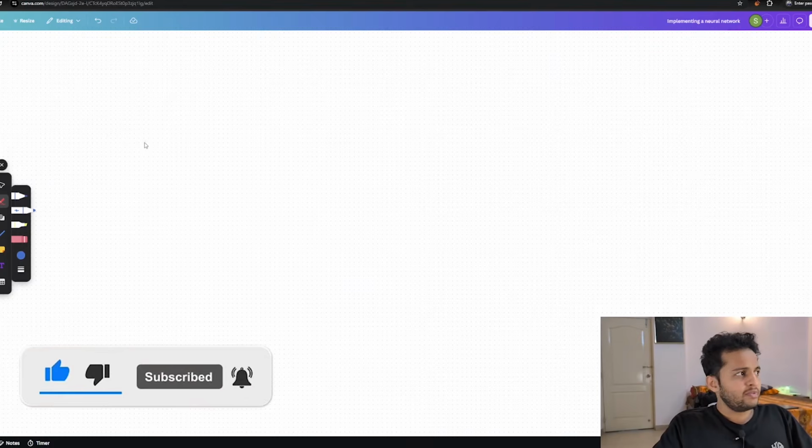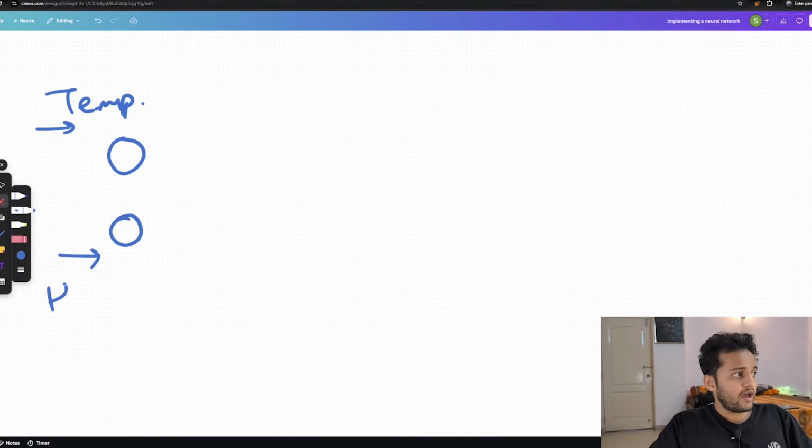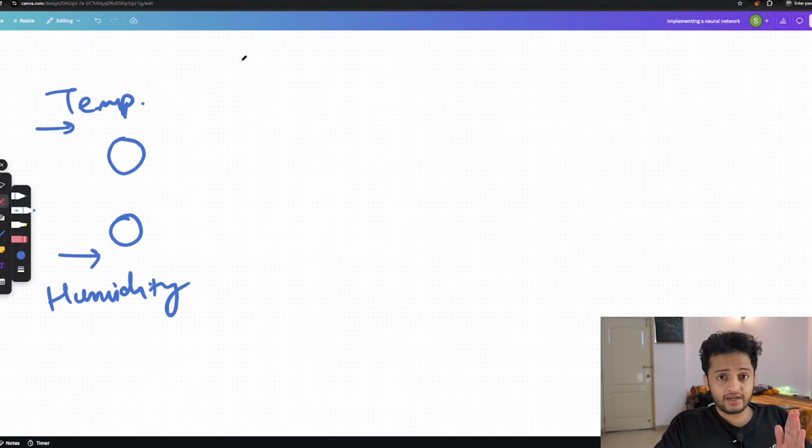So now let's assume that instead of just one input, we also have the humidity of the place. We have the temperature and we also have the humidity. What a neural network will do is that it will have multiple hidden layers in the middle of the network.